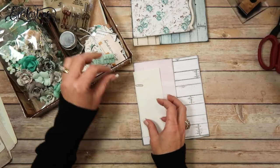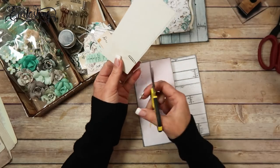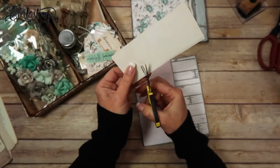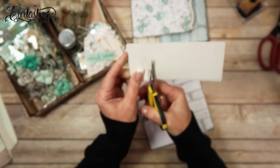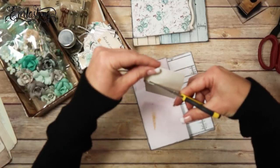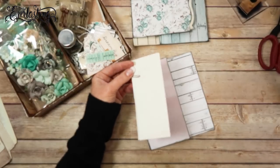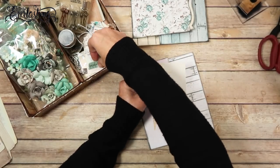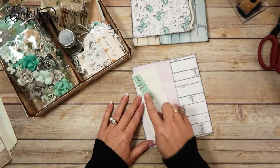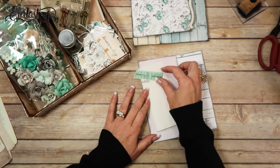Here's my idea. I'm just gonna go ahead and show you. This is so cute. Since there's a little paper clip there, right? I'm gonna just cut around this little paper clip just a little bit. You of course can use a real paper clip if you want to, but I just think this is a cute little detail that you could just take advantage of. And then I'm not gonna cut all the way to the edge, but I'm just gonna cut around it just a little bit. And I think it would be cute to take one of these pieces and stick it under there like that. Kind of like it's paper clipped on there. Do you know what I mean? But maybe not that piece, because I think it'll clash a little bit with that.